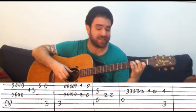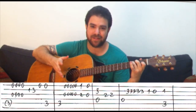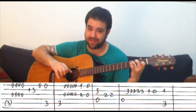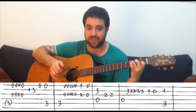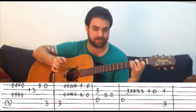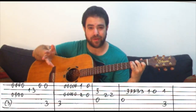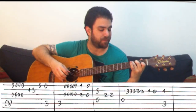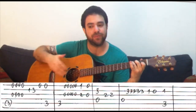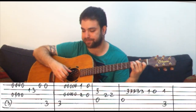And then it's just C. Okay, the melody note is just the B string on 1 and the C bass, which is a C octave. They're both C notes. And then you have, again, another bar to fill. So, let's play this line, okay? And I'll try to show you different ways to play it. I'll play it twice, first time.